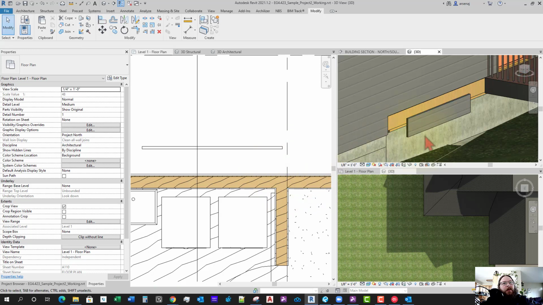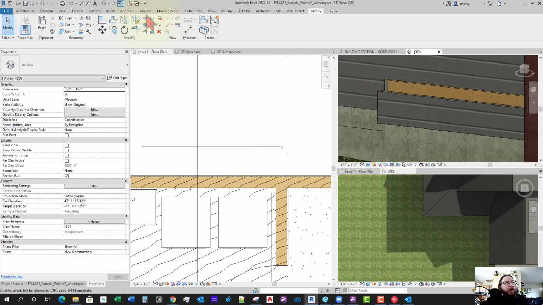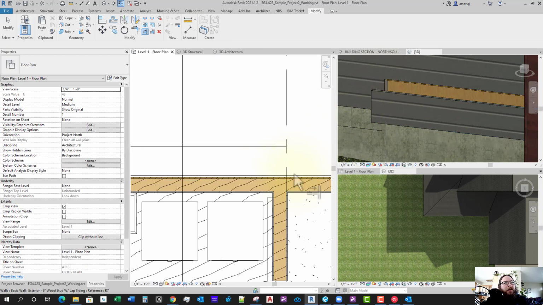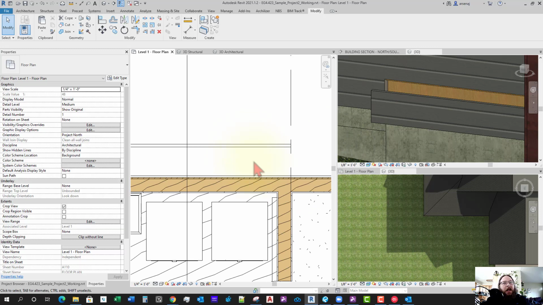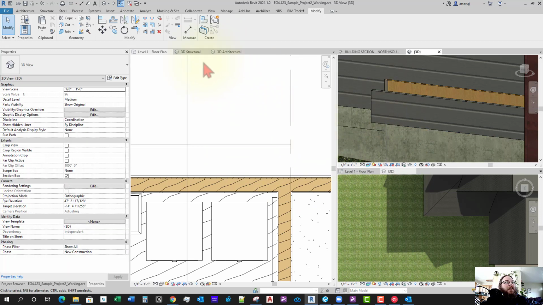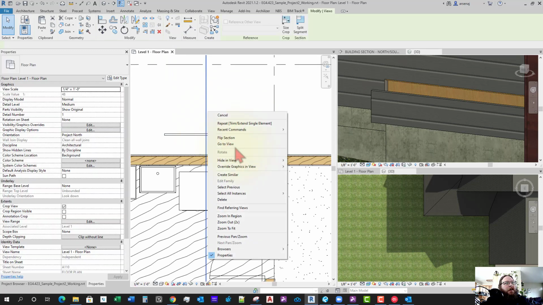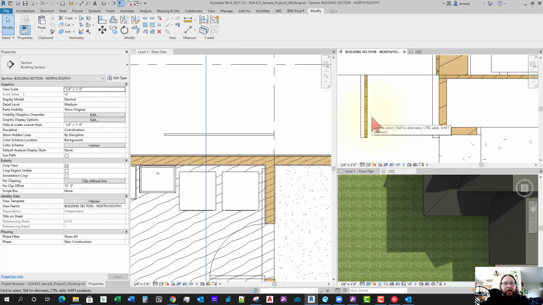And I'm going to go in my 3D view. I'm going to hit trim extend to this face and grab that face of the wall. And I'm going to hit align. And we can actually do that in this section view that I created here. Go hit align.